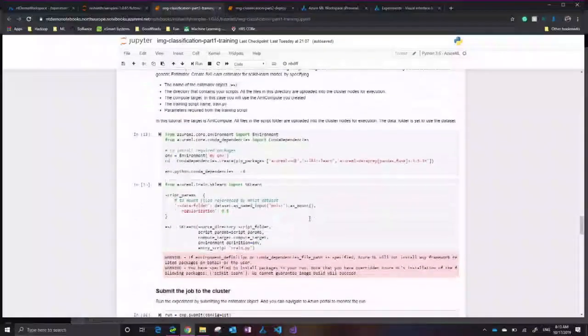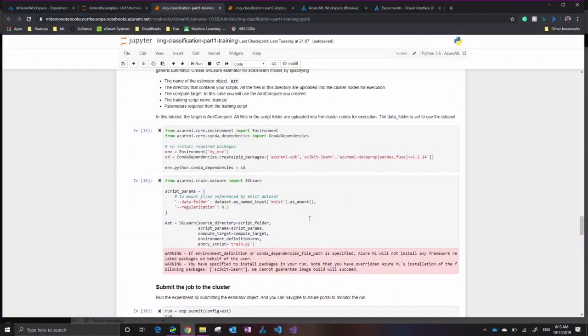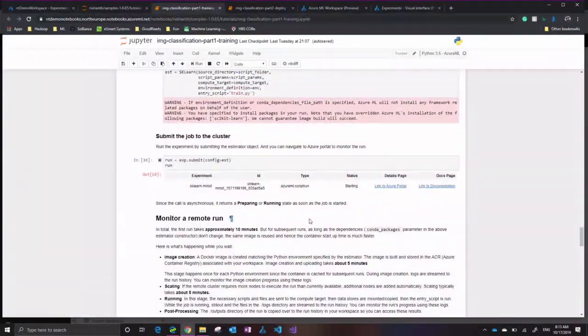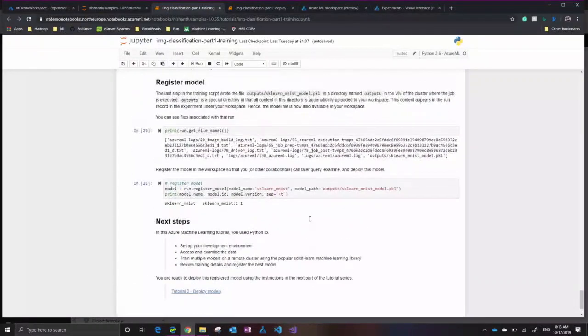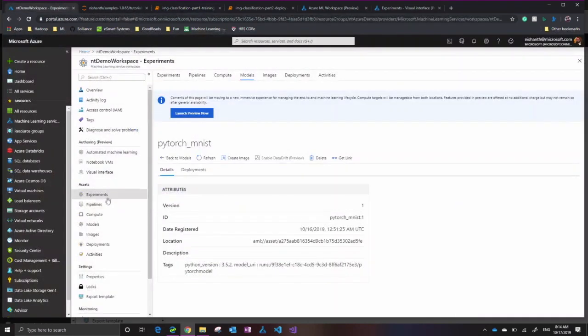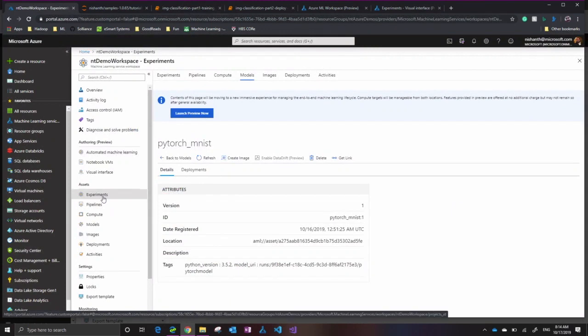Now again, all of this is just you creating the model and deploying the model, but the interesting part is when you're trying to register this model. This time, instead of using MLflow, I decide to go ahead and register it using the Azure Machine Learning's register model capability. Again, MLflow and Azure ML, both of them now start showing up inside the same workspace inside the Experiments tab.